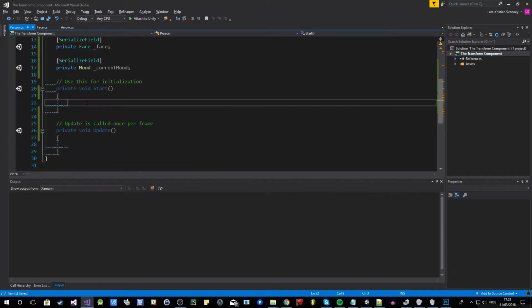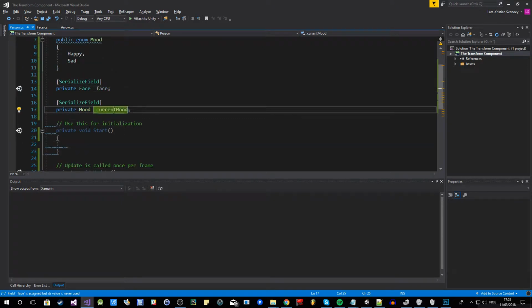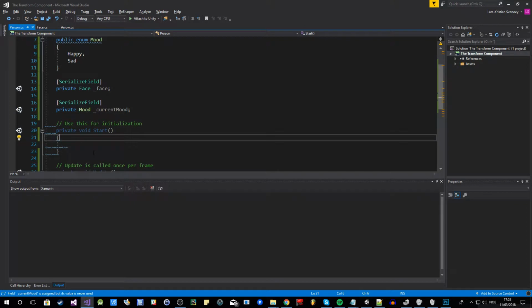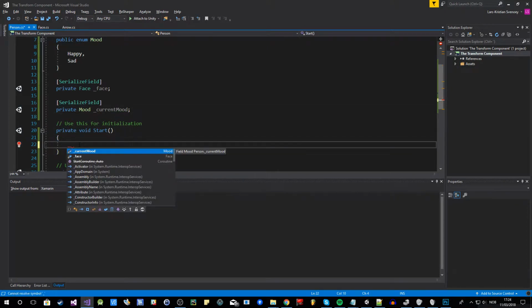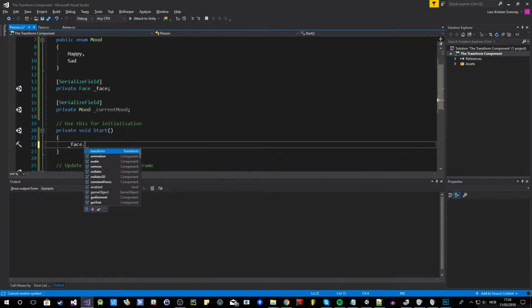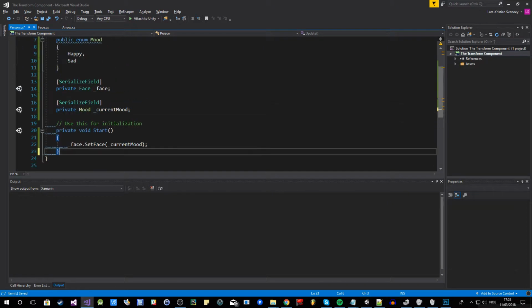Okay, and then in the start method, I'm going to set the face equal to what the current mood is, because I'm going to assign it in the inspector. So I'm going to do face.SetFace(currentMood). We should set all our variables there. And then I'm just going to remove this for now.